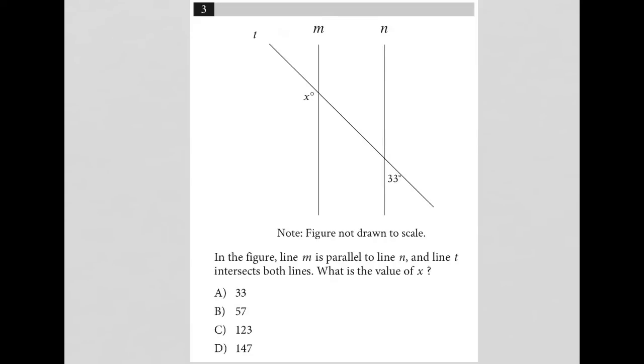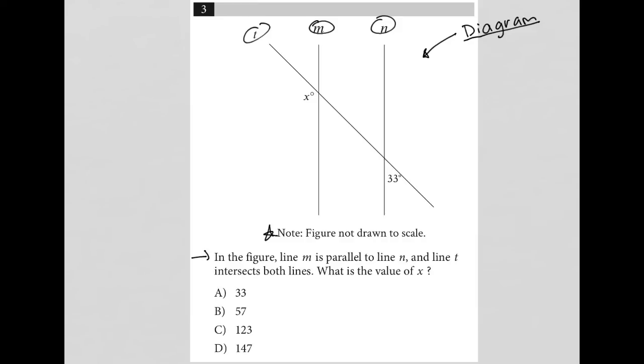So this question is a diagram question. Any question that provides some visual input, I'm going to call a diagram question. It looks like what we have here are two parallel lines and a transversal, but I'll read it just to make sure. We have this note, figure not drawn to scale, which I typically don't pay attention to.